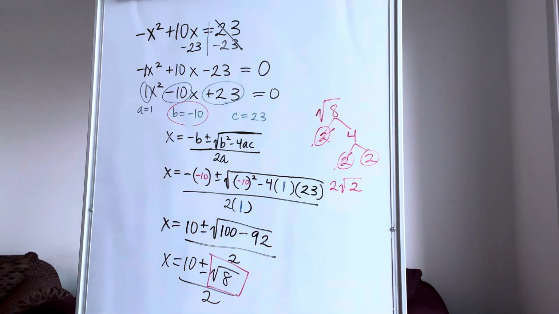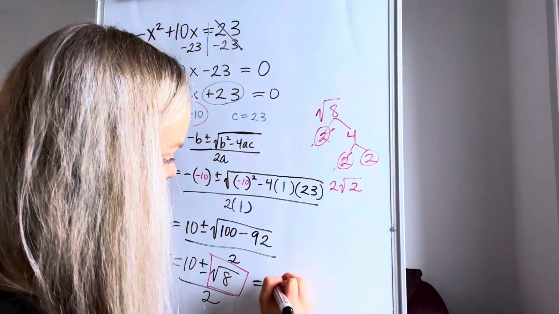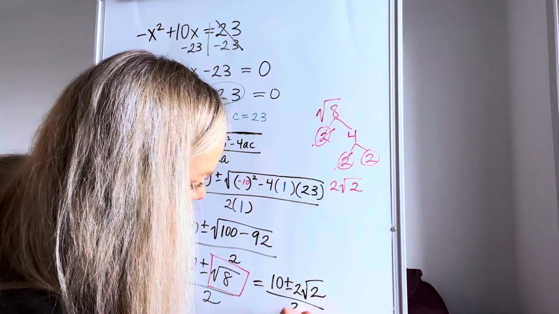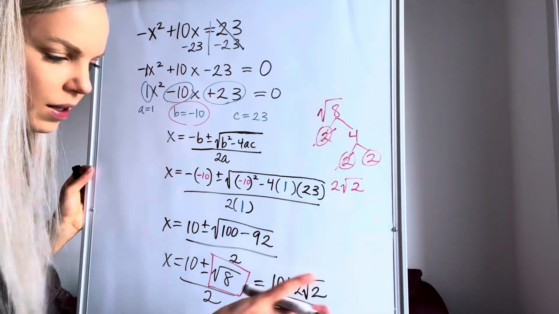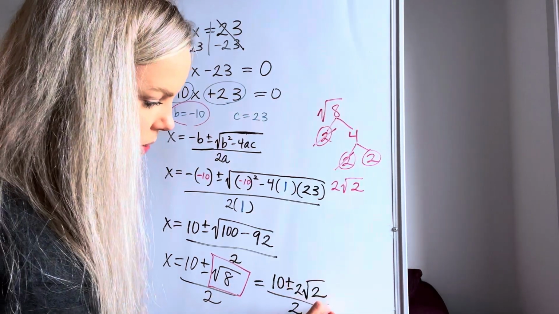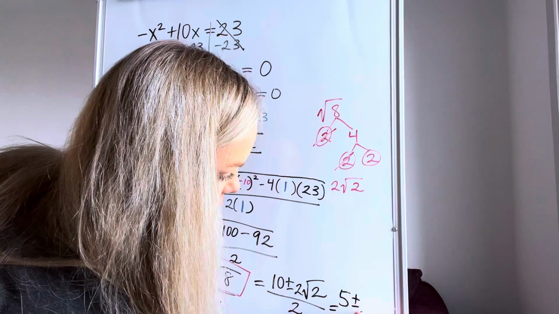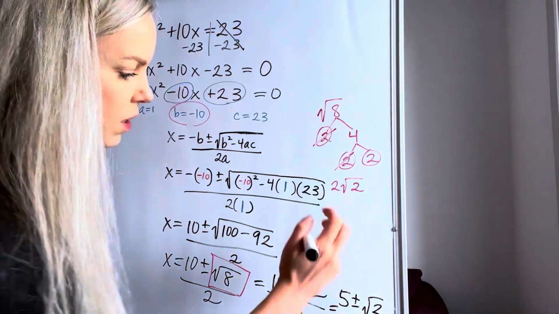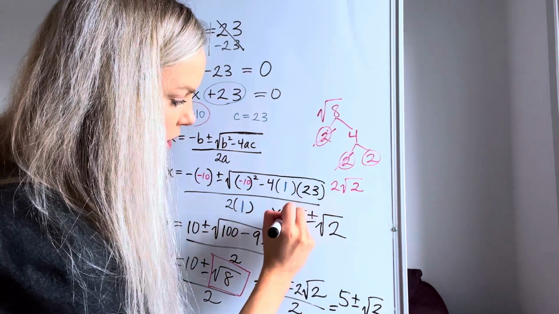And so we can rewrite our answer as 10 plus or minus 2 square roots of 2 all over 2. And now the square root of 2 that's under the radical can't interact with any other numbers, but this 10 and this 2 can be divided by this 2. And so that simplifies all the way to 5 plus or minus 1 square root of 2. Again, the 2 under the radical will not change. And so our final answer would be 5 plus or minus the square root of 2. And you can put your x equals in front of it.